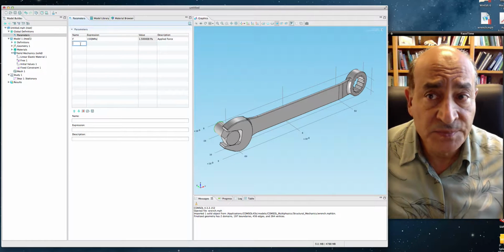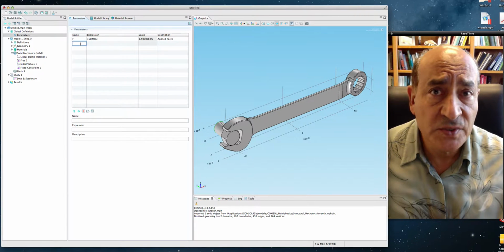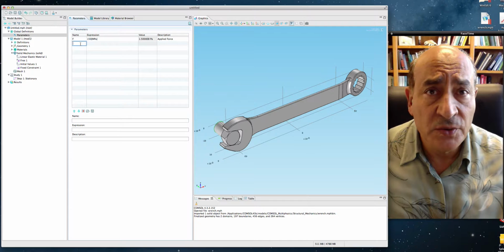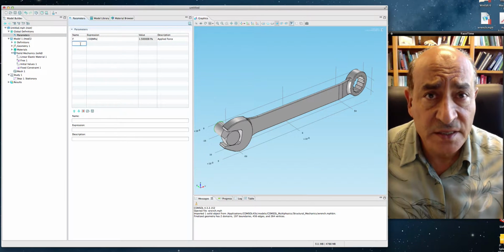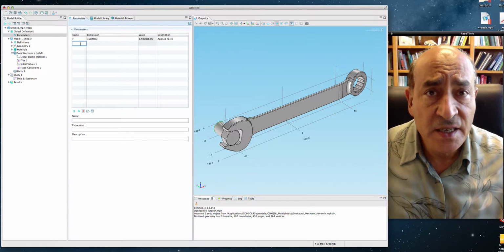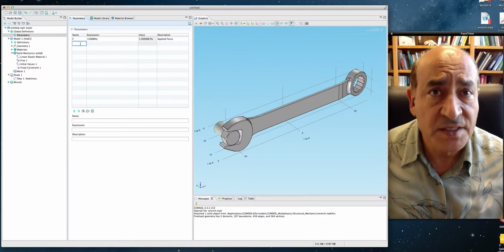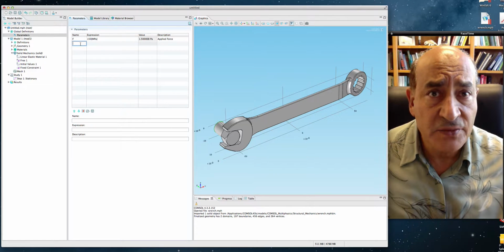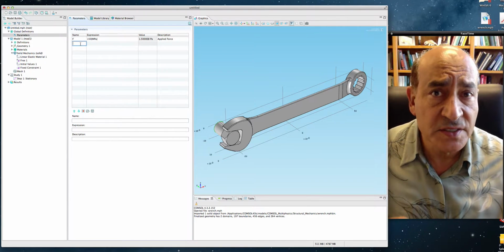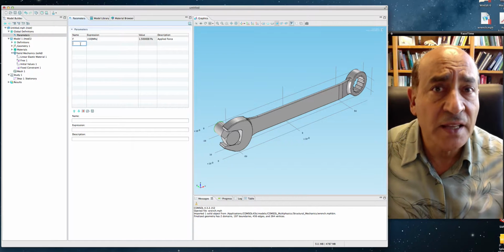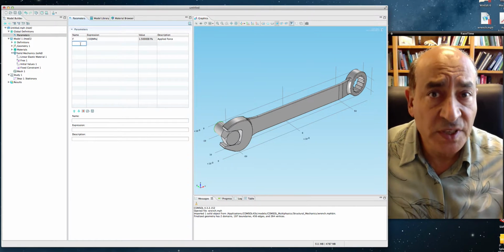For example, in this tutorial, we will also practice controlling the mesh size and determine the effects of the mesh size on the results. As we will see, if we have a very coarse mesh, then the results will be crude and sometimes too exaggerated.